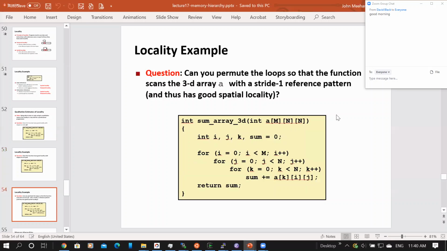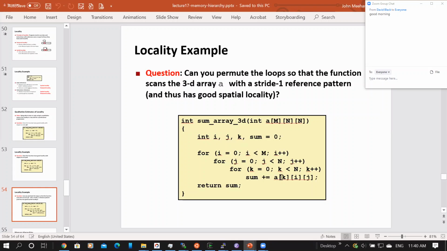So then this one says, okay, now we've got a 3-dimensional array. Let's look if we can permute the way the loops are doing the accesses to make it run fast. So the sum is going to visit everybody in the 3-dimensional array eventually, but what's the order that we're going to visit them in? Well, the outer loop is I, the middle one is J, and the inner one is K, but notice those don't line up left to right here.